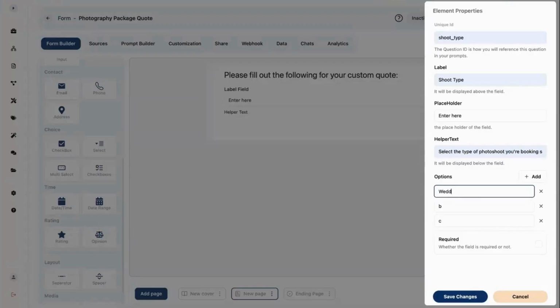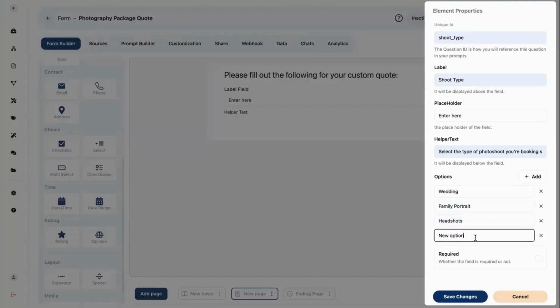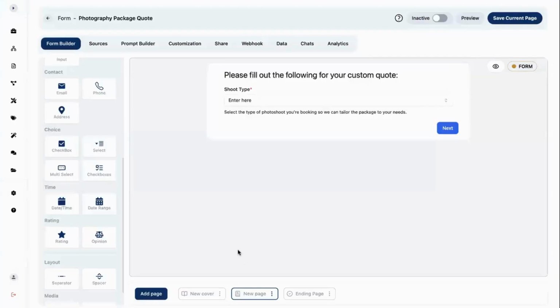And then some of our options are wedding and then family portrait, and then headshots, let's just say, and then commercial. Of course, make that a required field. Very important to have that. And save changes. Okay, awesome.